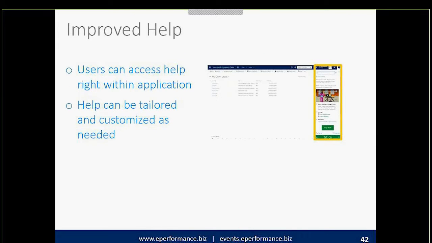Improved help has been built, so users can access help right within the application. It even has an intelligent sort of algorithm. If you ask the same sort of questions all the same sort of time, when you get to a certain view, it'll give you really rich feedback right within the application. It can be customized and tailored here, so you can figure that out. And you might find there are areas where you're trying to do something that actually isn't an available feature, and you can even plug people into where they would find that feature, or maybe in the free App Store or Marketplace within Dynamics, you can direct them to that resource so that they can continue to enhance their experience with their application.